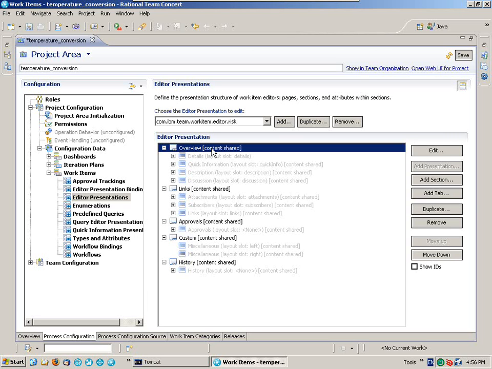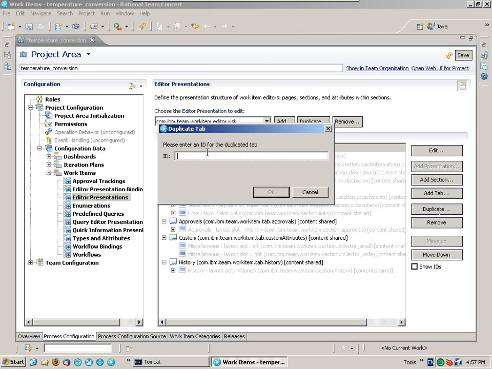So before we make changes, what we want to do is duplicate these sections so that we can make changes just for this risk editor presentation. So we'll duplicate the overview and we'll call it risk overview.